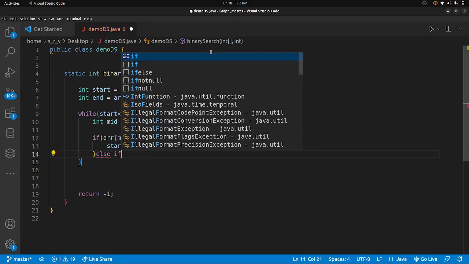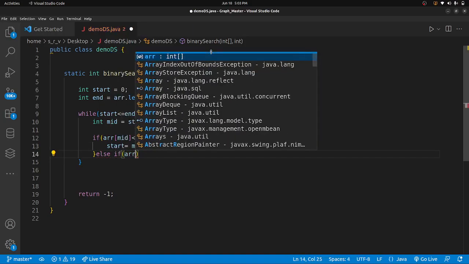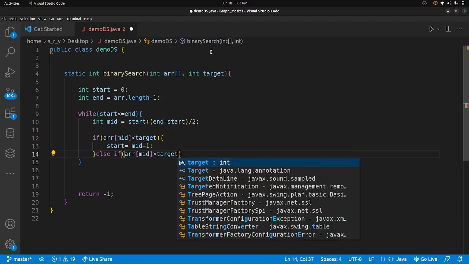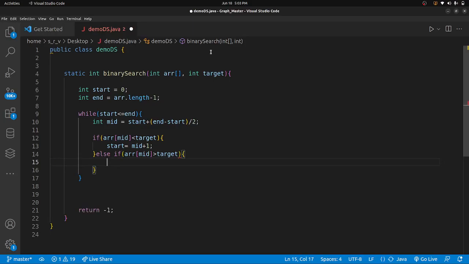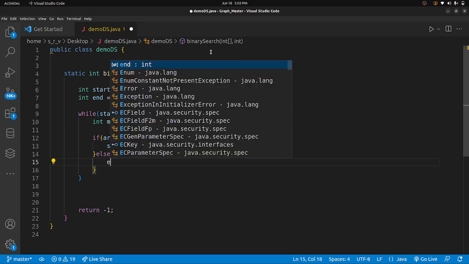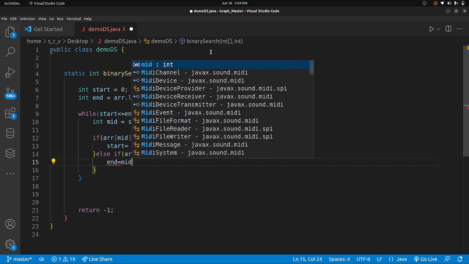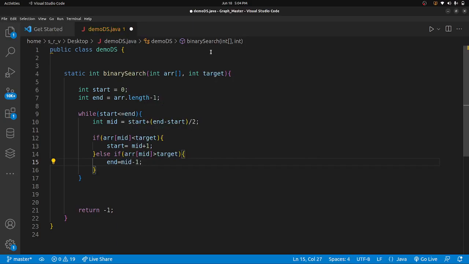Now second case, what can be the second case? If your array of mid is greater than target, what does that mean? It means your target element has to be available on the left side of the mid element, so we will shift our end index to mid minus 1, right?